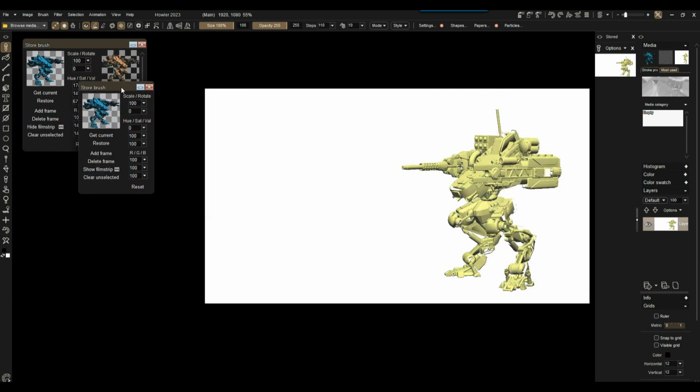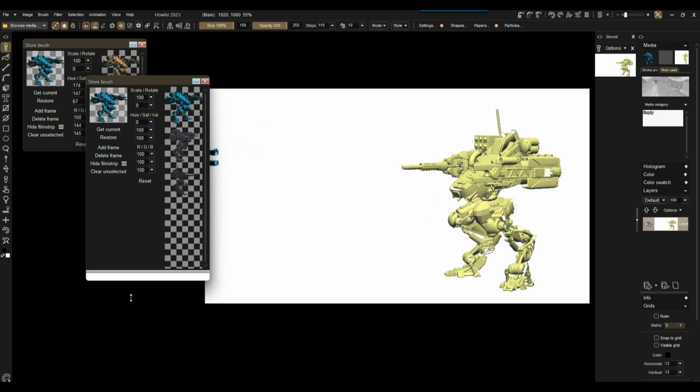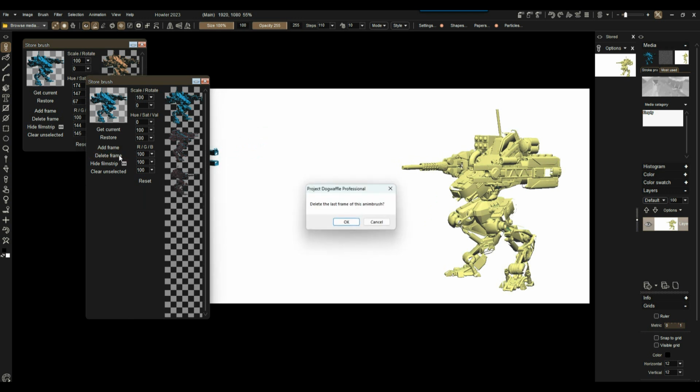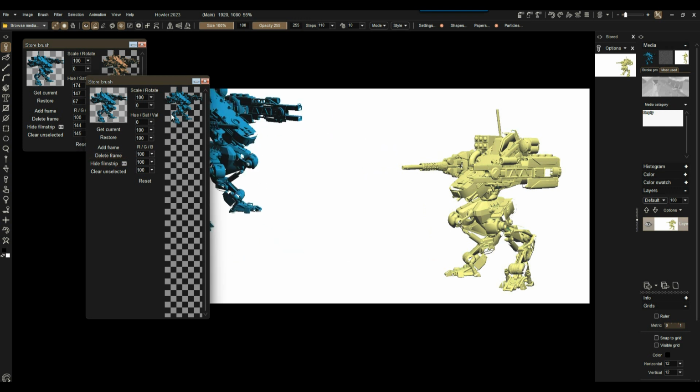In fact, I want just 1 image now, so I'm going to look at the film strip. There are still all 3 there. I'm going to delete one. Delete the frame. That will delete the most recent one, the last one in the series here. Right, so I'm going to delete this frame. Yep, now we have 2. Delete one more. Yep, now we have just one.